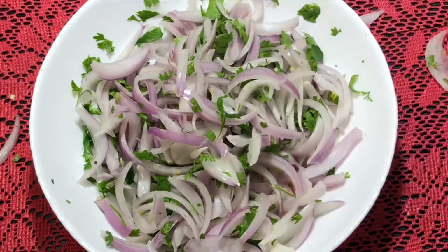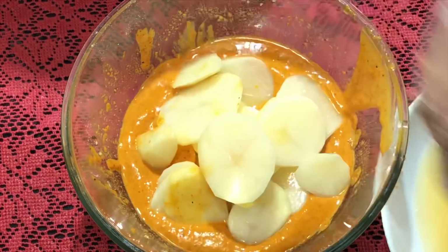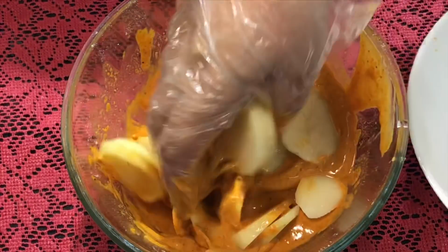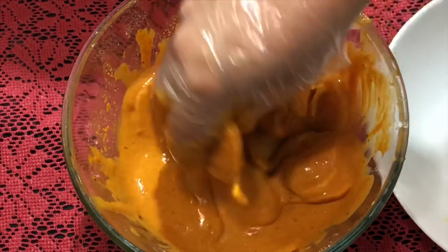We will move towards making pakoras. Till then I have heated oil also, and now I'll be dipping all the potatoes in this batter. Make sure to coat them on all sides. We'll be using same batter for onions also later, so we don't have to discard this.